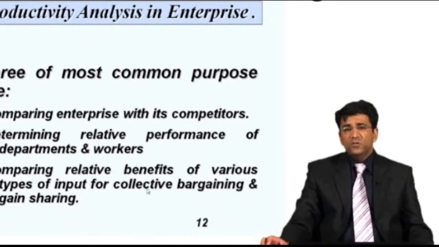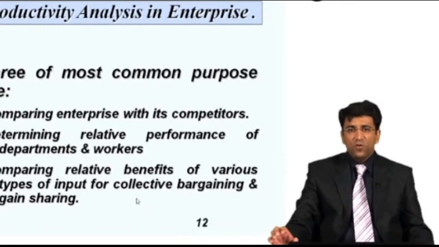Similarly, if we are able to measure the productivity for our different departments, we can always have a sort of competition among the different departments, so that their performance may be improved in future. Then we can compare the relative benefits of various types of inputs for collective bargaining and gain sharing. Again, that is related to the efficient utilization of resources: if we are able to compare the relative benefits of various types of input, we can negotiate with our laborers, as well as negotiate the different compensation levels for our workers.